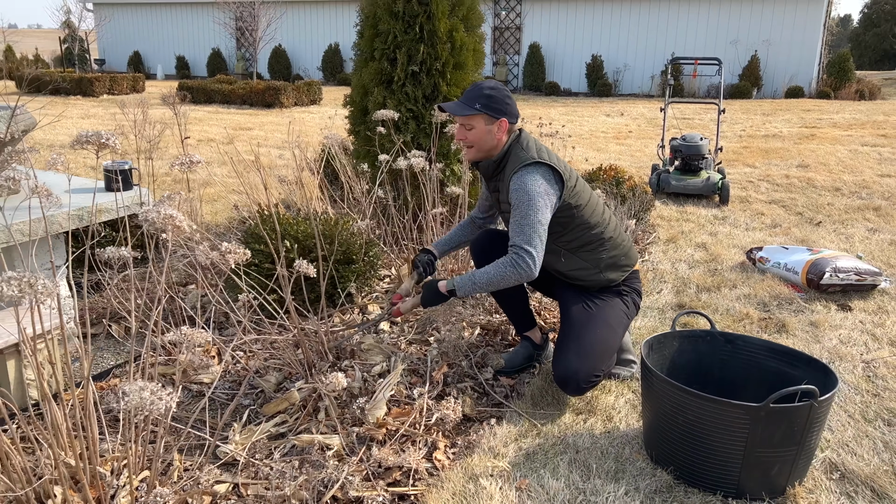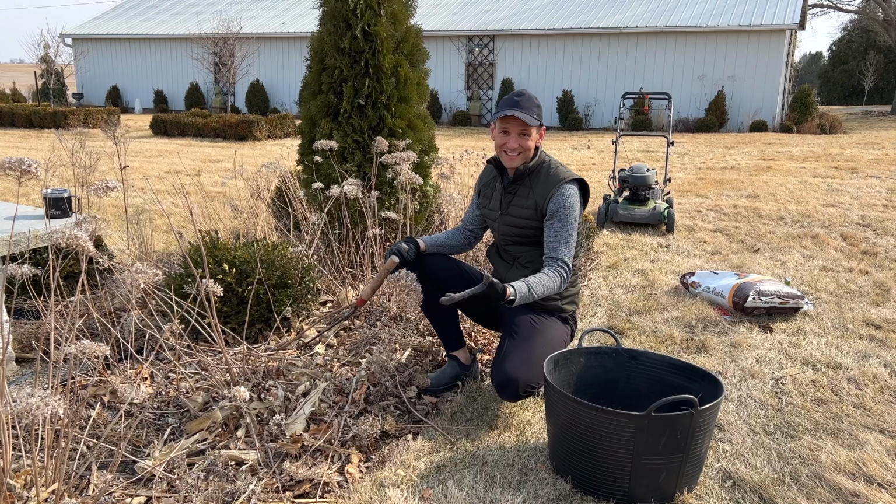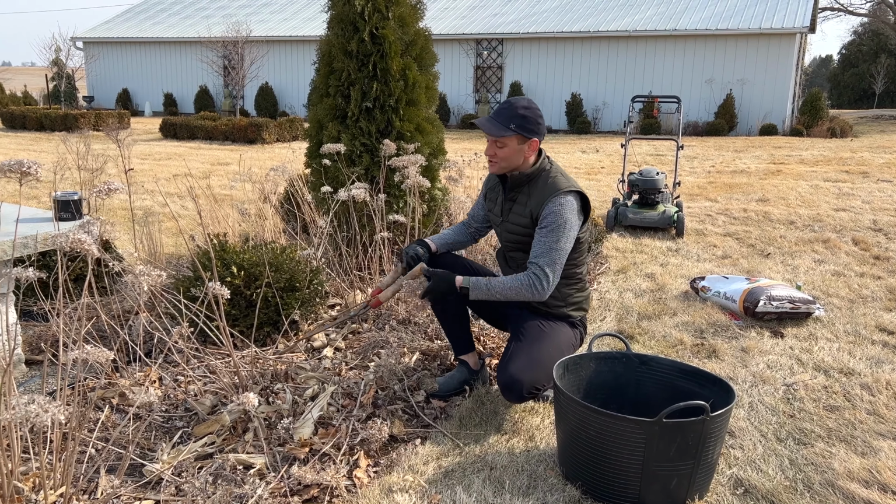Obviously, this will not work in any perennial bed, but it's a great method if you can get started on a perennial bed like this and have one that you can chop down. It's just a great natural way.